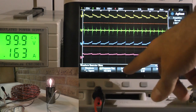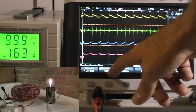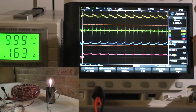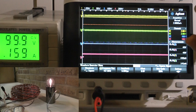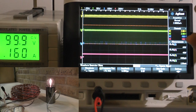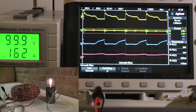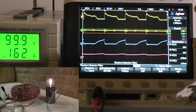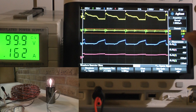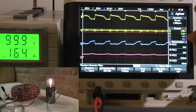I'm at 100 kHz in a moment. Bear in mind that didn't work with all the other coils. They shut off at 5, 10 kHz maximum. There was nothing going on anymore. If I go higher, it stays static. Let's recycle that. That's how it looks at the moment at 204.6 kHz. Go further up. It shortens the bands.